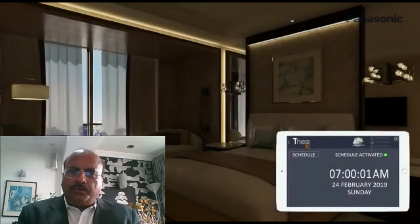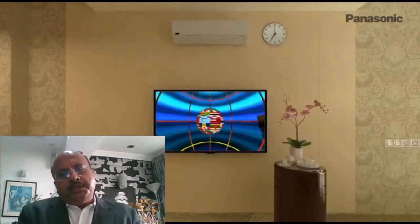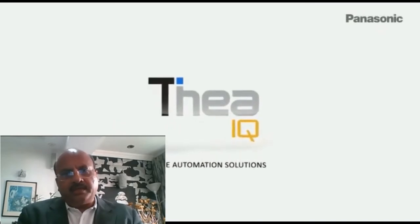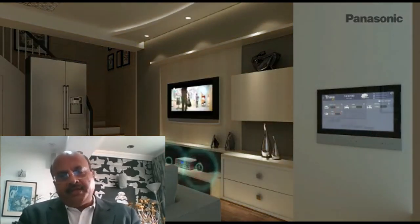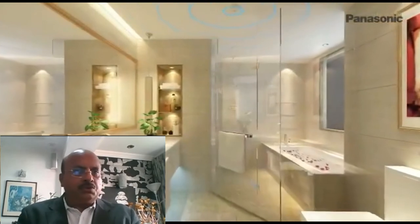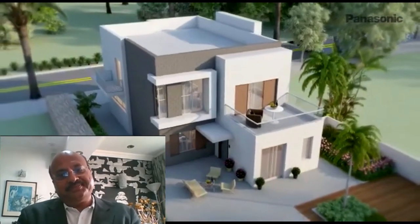Imagine all of us staying in the city — to get to work we travel at least one to one-and-a-half hours. Working couples who have to reach work at nine o'clock, when you calculate backwards, there's hardly any time to do household work. Getting domestic help is becoming more of a challenge. Today this automation allows you to remotely control your appliances like a washing machine or a vacuum cleaner — you can set the cycles to run on their own. It sounds like sci-fi, but it's a reality. The whole idea is to make your life easier and more comfortable, so you have more time with your children, socially, or even at work.